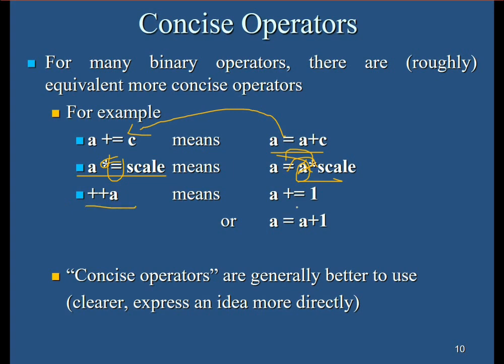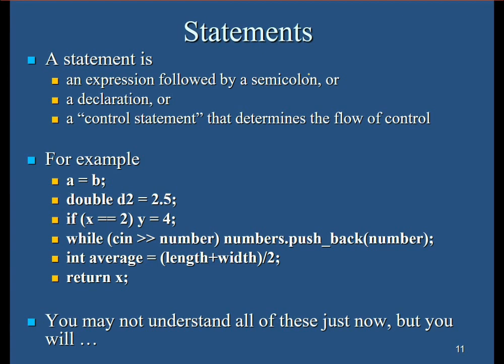Plus plus A means A plus is equal to 1 or A is equal to A plus 1. So A is equal to A plus 1 will be equal to A plus is equal to 1. This will be equal to plus plus. So try to use this, and we will often be using this only. These are concise operators. They are generally better to use because the code will become clearer and express an idea more directly. Now coming to statements.